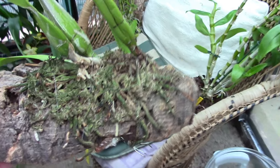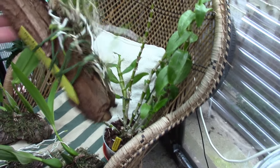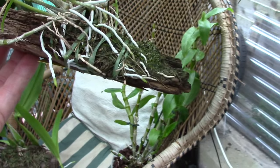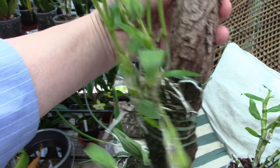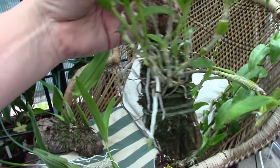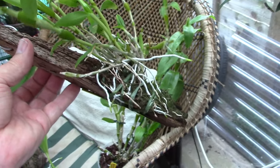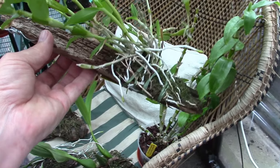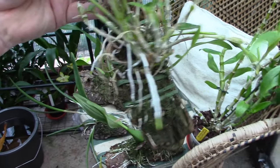I wanted to show a variety of roots on a variety of plants — what they ought to look like. This is a Dendrobium, and it's pushing out a new root system. Its old root system will die back — it's already started. The new roots are in the main white and shiny with lovely green tips. That's the best root system it's had, and it's pushing out lovely new canes. All I can say is that this is getting watered with the same stuff as everything else, so its roots aren't as sensitive — for one reason or another that will remain unknown. All I know is that some roots are more sensitive than others.